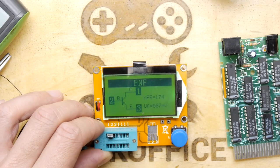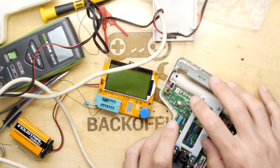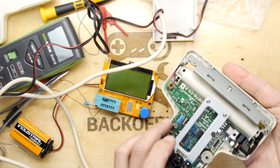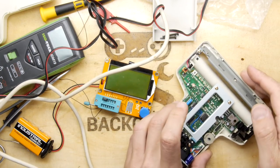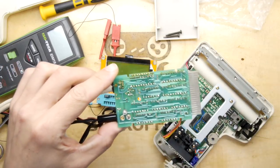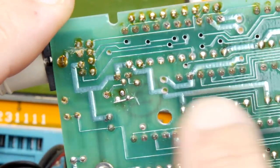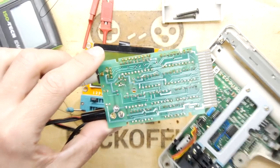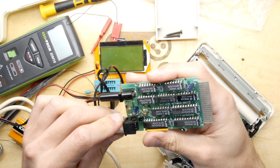Seems happy enough. Ooh, do you see that red LED by my finger here? If I push the button, illumination. So it seems to me that the scanner itself is working. What I did is I actually put a jumper across the PCB where that PNP transistor is, so the power is just kind of going straight through. The power's not being operated by this card, so it kind of means we're getting closer.